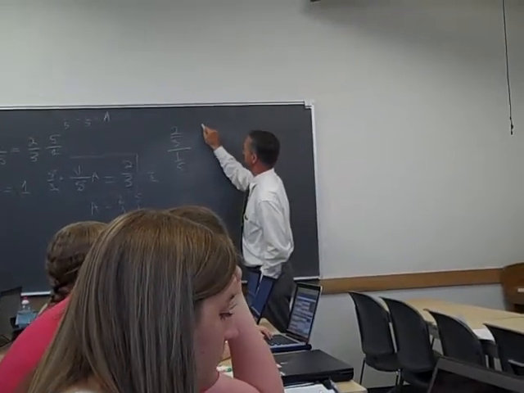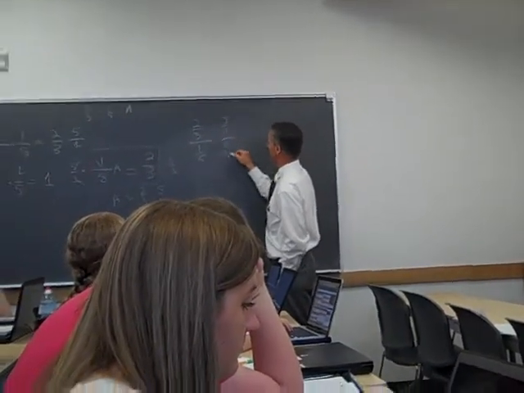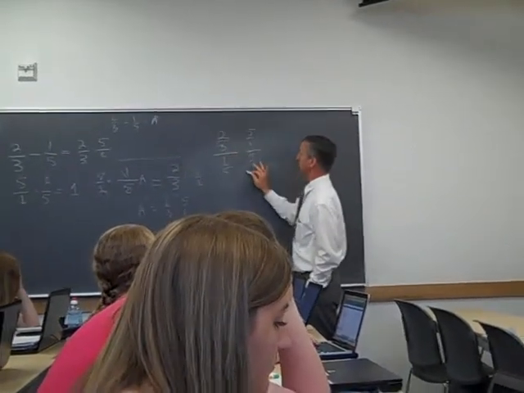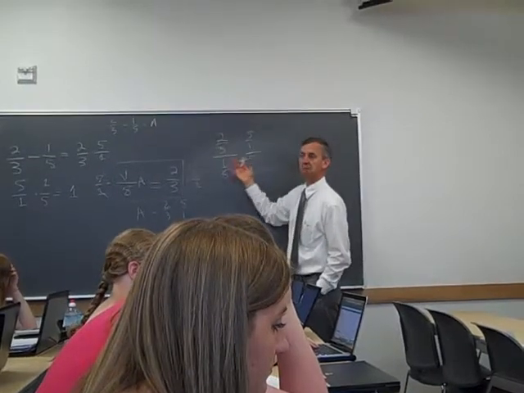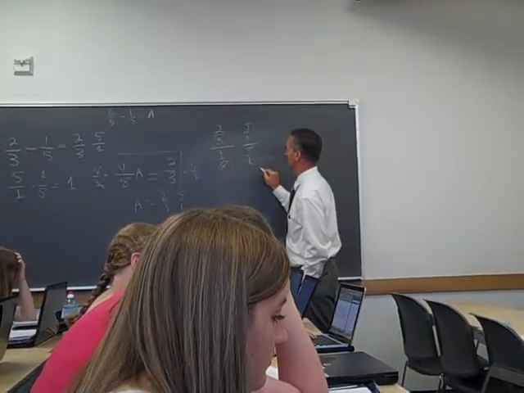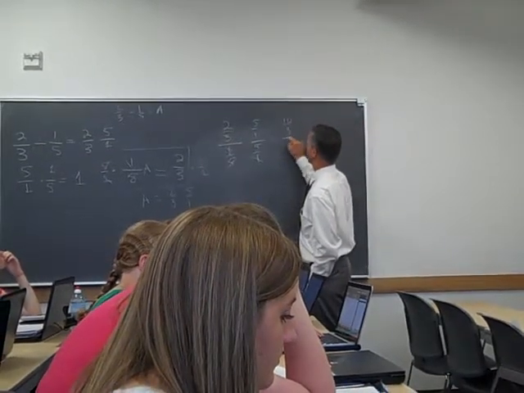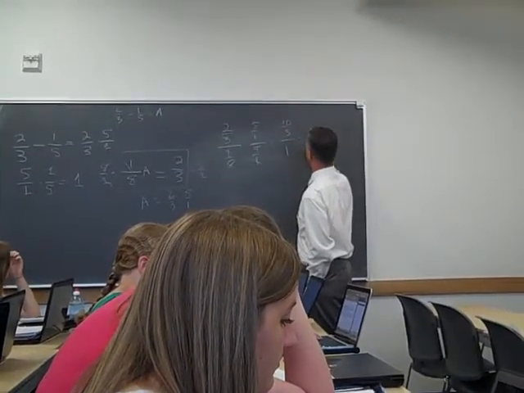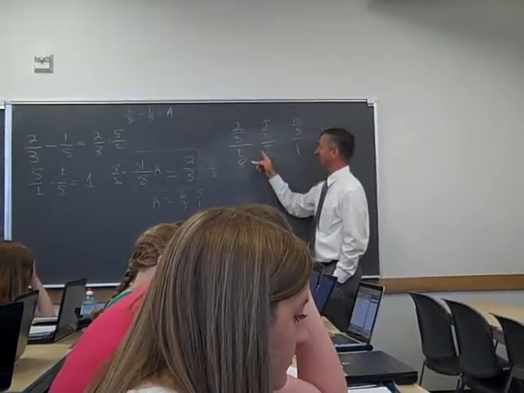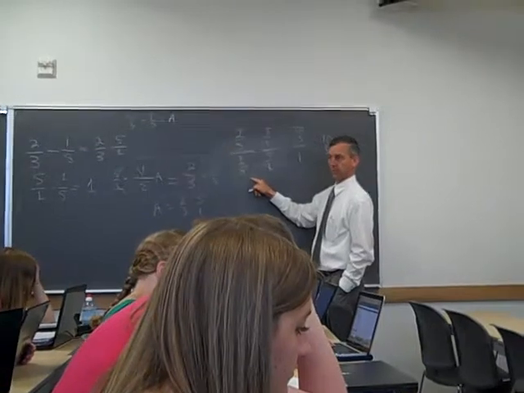I think you would agree with me that this 5/1 divided by 5/1, that's the number 1, is it not? So if I've taken a number and multiplied it by the number 1, I should get the very same number that I started out with, right? Well, that is going to be 10/3 over 1, which is 10/3. Do you see how I ended up with this times the reciprocal of this?